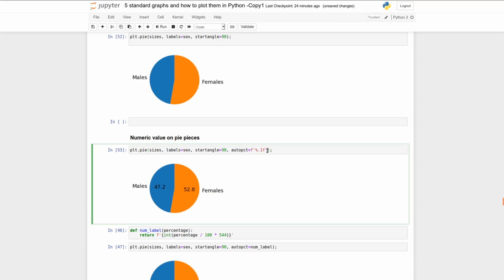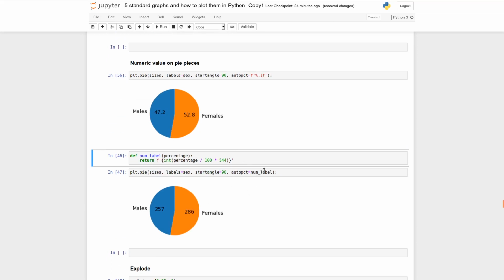By default it's a percentage, but I asked it to round these percentages to 1 point after the floating point. Okay, I could change it to 2, so two digits after the point. I could put 3 digits after the point, and so on and so forth.